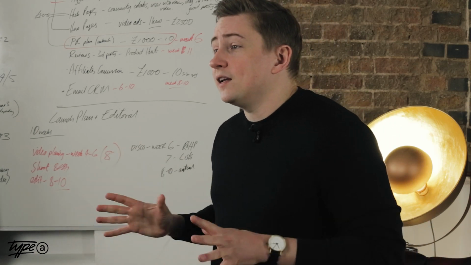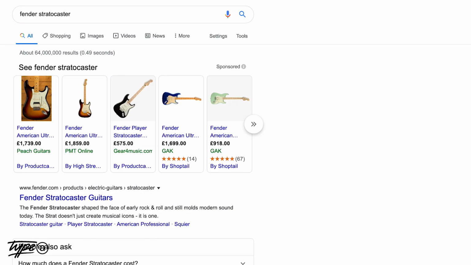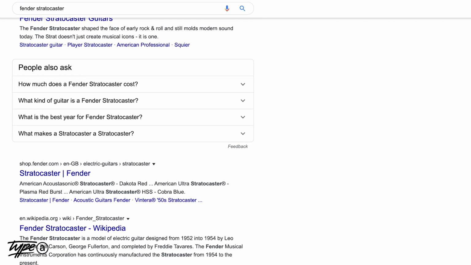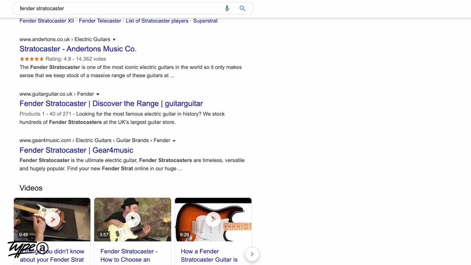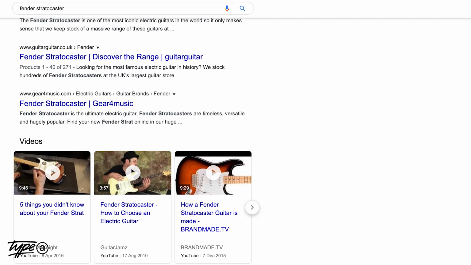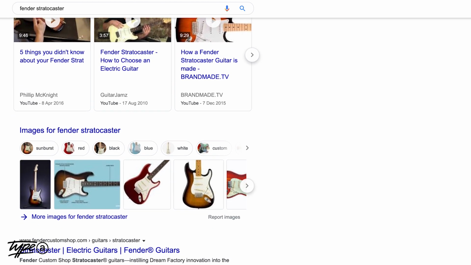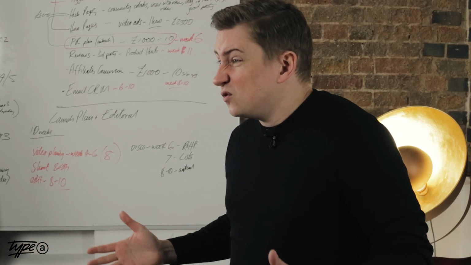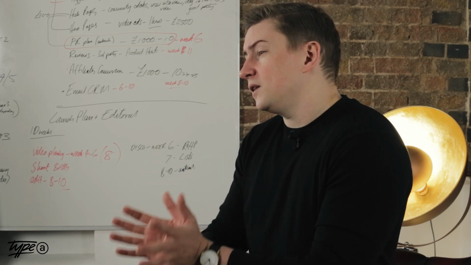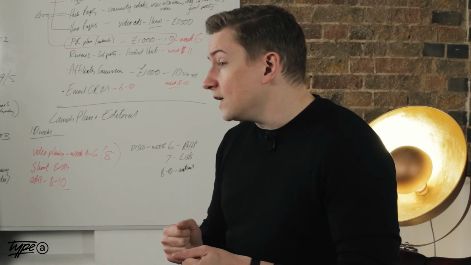Okay, first let's actually break down what affects the way your site looks in the search engine result pages, or for short, the SERPs. So as we can see from this SERP, we have the ad carousel at the top and the People Also Ask box, and then we've got some Wikipedia results with a bunch of extra information being surfaced in that SERP. As well as all of this, we've also got an e-commerce listing, and you'll notice a star rating. Also note that the main keyword, in this case, Fender Stratocaster, is in bold, and that really draws more attention to the results. Now, although this might seem like an ordinary result, there are actually quite a few things at play under the hood that gives these results a really unique appearance.